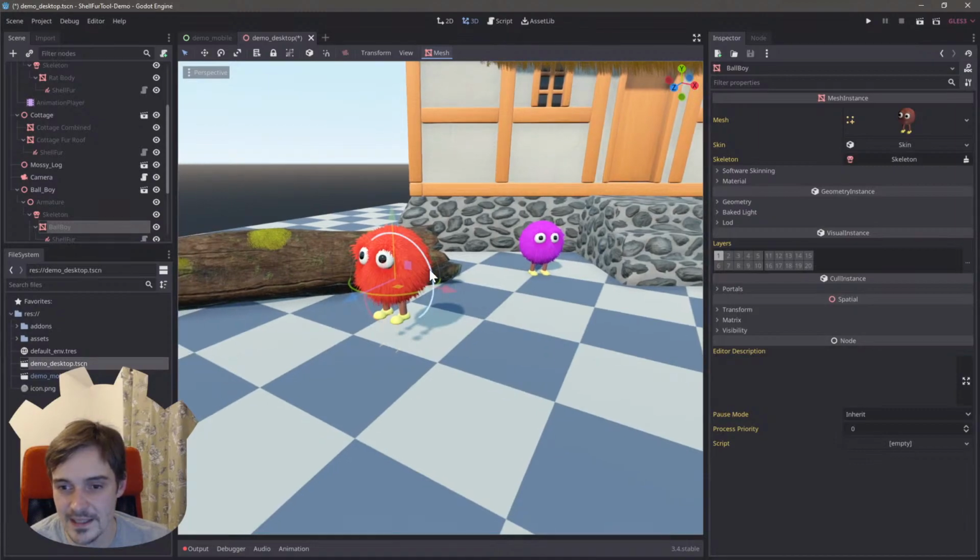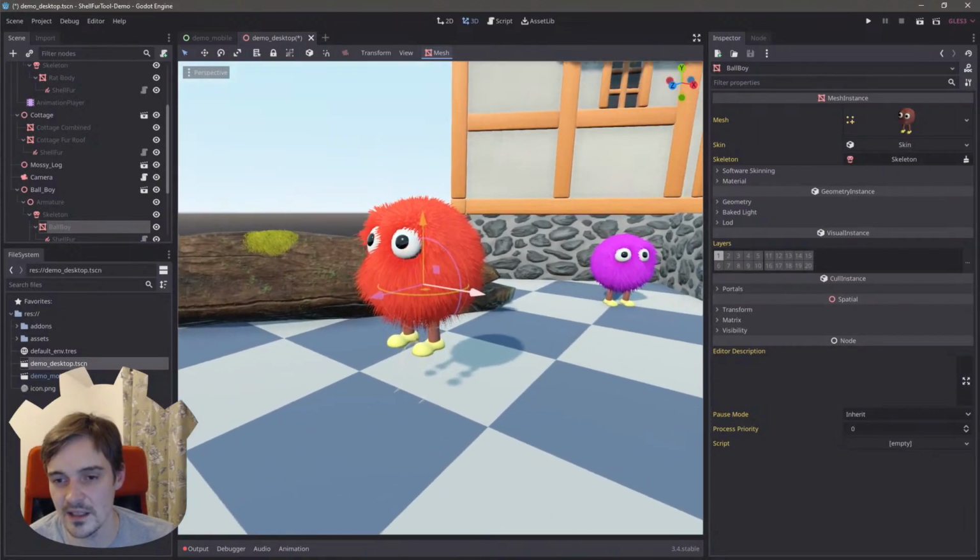So I'm really sad that they didn't go for something where you could change the vertices, change the mesh on the GPU side, because we still don't have that. So that's a bit of a shame.